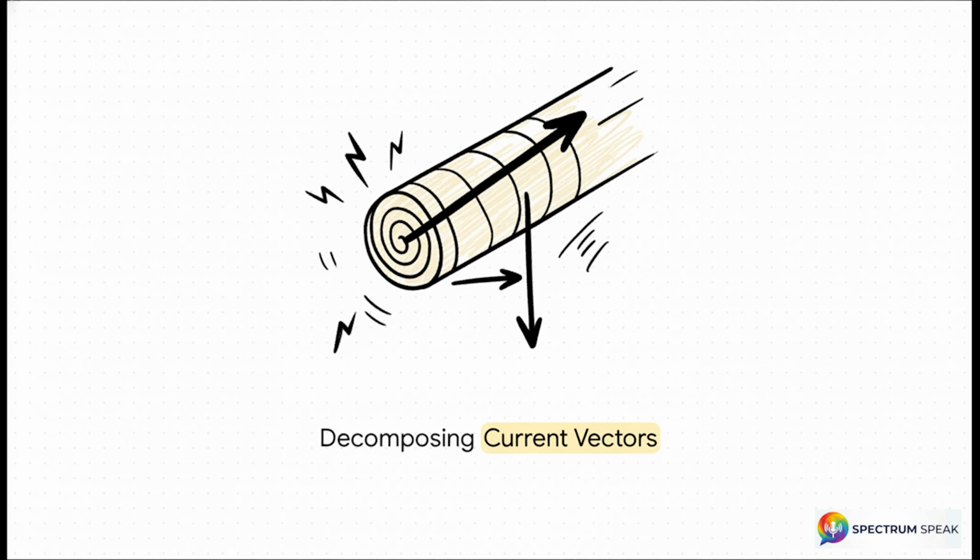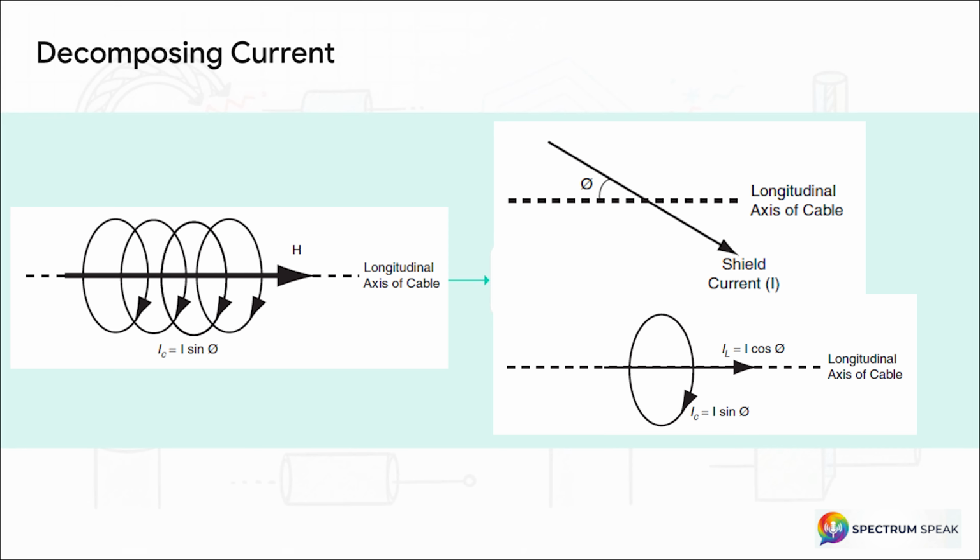To find the exact point where a spiral shield stops protecting and starts destroying your signal, we have to mathematically break down the total shield current into two distinct directional vectors. Notice how the total current, which we'll call I, travels diagonally along that spiral path. Well, we can't really analyze the diagonal cleanly, so we have to split it up. Okay, so the crucial point here is the math. Notice the pitch angle of the spiral, which we denote as phi. The total current, I, is our main vector. We decompose this total current into two specific formulas. Step 1, we have the longitudinal current. I_L equals I times the cosine of phi.